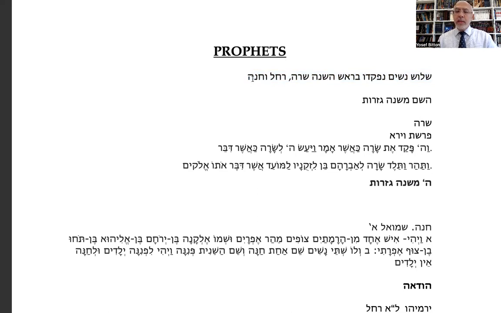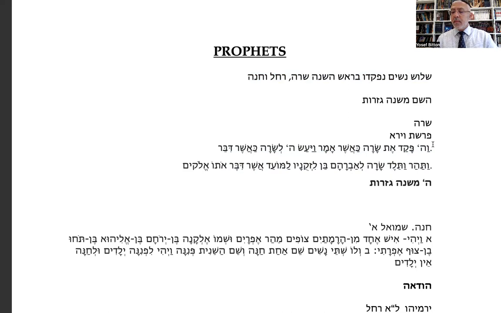Now, how is this theme expressed in Rosh Hashanah? Actually, in what we read in the Torah, and in the Haftarot of Rosh Hashanah. So see how important this is, that the Chachamim, from all other texts that could have been chosen to read on the first day of Rosh Hashanah, actually established that we read Vadonai Pakad Et Sarah. This is the parashah that we read on the first day of Rosh Hashanah.